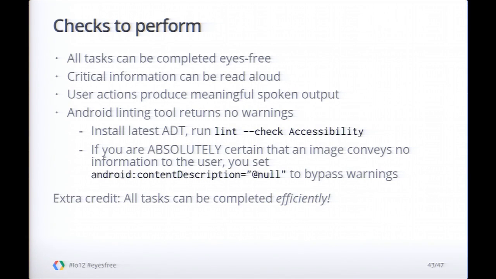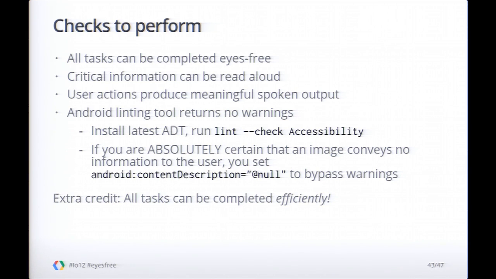Now, Android linting tools here are your friend. So earlier today, Raman mentioned that Android Lint has gotten a lot of good new features, and I think there's a talk on that later as well for Android tools. And one of these new features is the ability to do some really simple checks for accessibility. Now, this will not catch everything, but this is a really good starting point. And this catches a very annoying but simple to fix error, which is missing content descriptions.